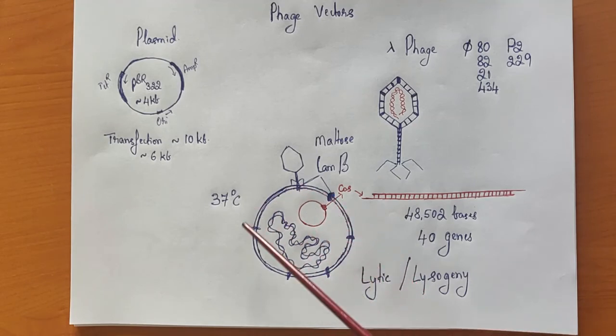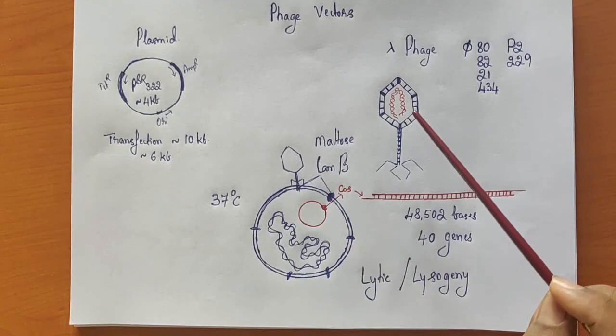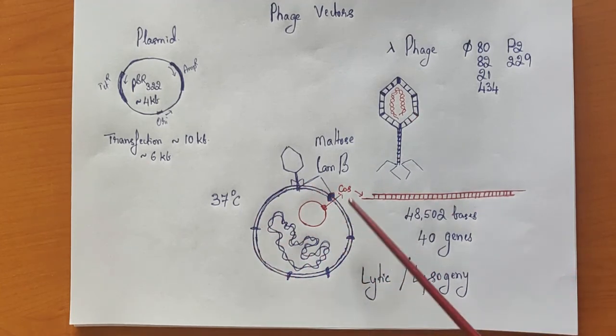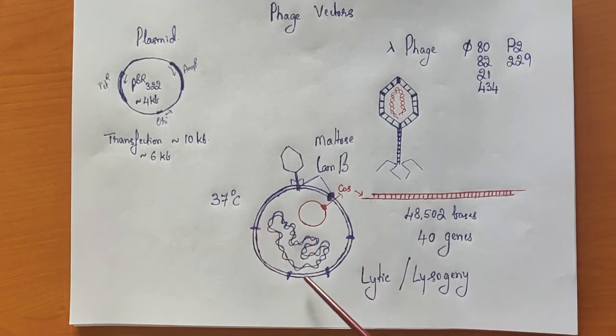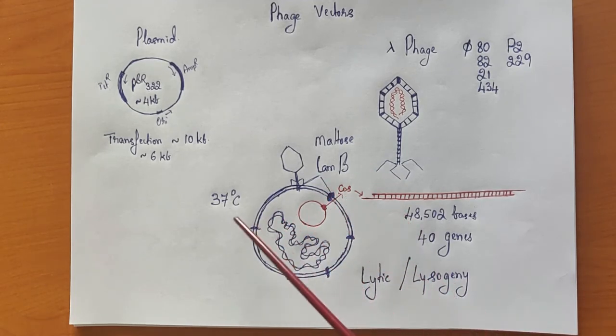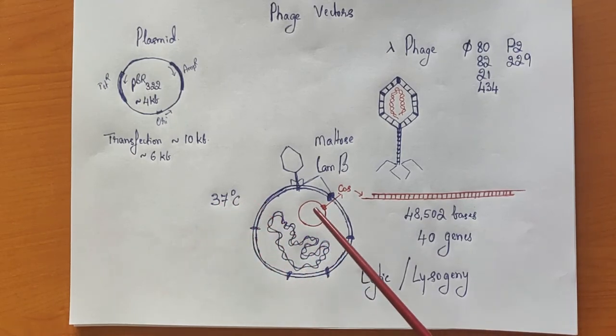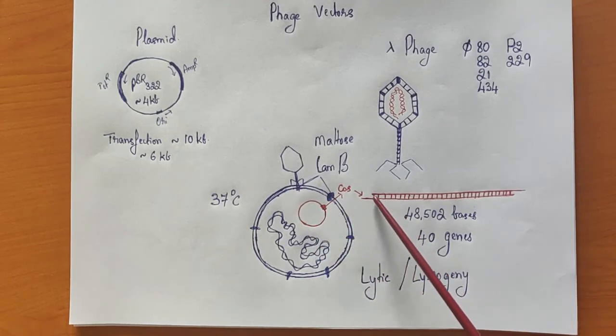Because of that, if you want to do an infection experiment with E. coli and lambda phage, it is better to have a medium rich in maltose. The more maltose, the more LAMB genes are going to be expressed in the membrane. And the optimum temperature for the infection is incubation at 37 degrees centigrade. Once it enters into the cell, the question is, it has two cycles: one is the lytic cycle and the other is the lysogeny cycle.